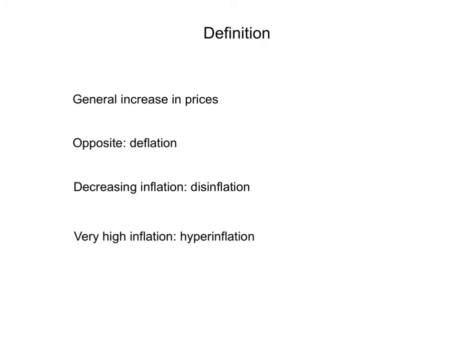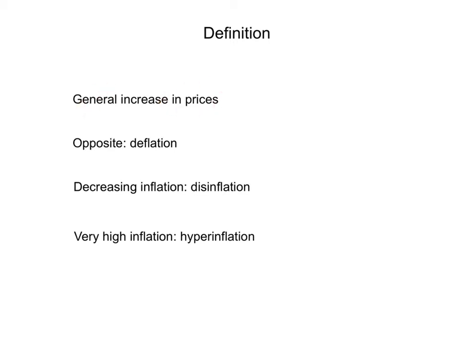So our definition of inflation is basically going to be that it's a general increase in prices. Notice the word general. This doesn't mean that one price went up. Oh, there was inflation in candy bars. No, that's not what we're talking about. We're talking about a general increase in most prices across the economy. An increase in the price of candy bars is a microeconomic concern. A macroeconomic concern is what prices in general are doing.